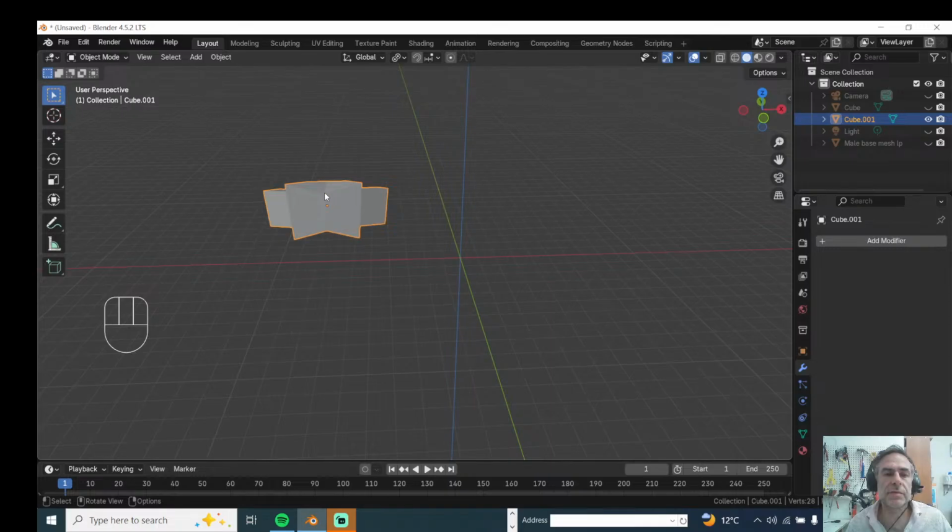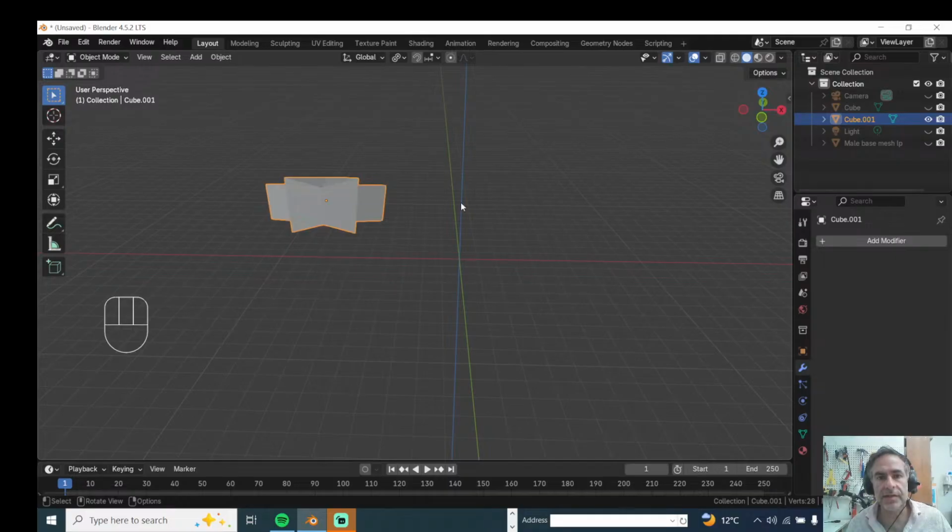However, the origin is still in the middle. That means the center point is still in the middle. I have to get the center point to go there. So the computer understands that that's now the center, and I can double this on that side. That's the actual origin point. I want to put it from there to there. Well, it's very easy to do that.